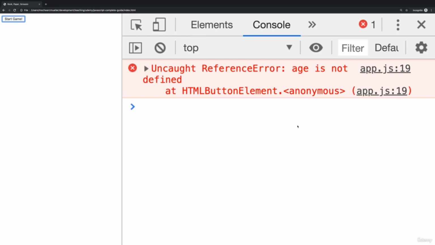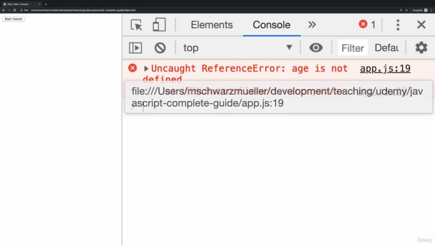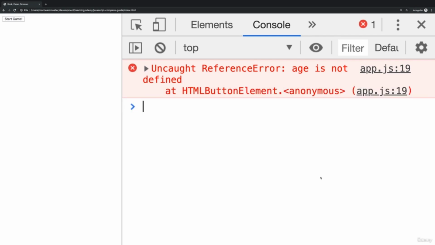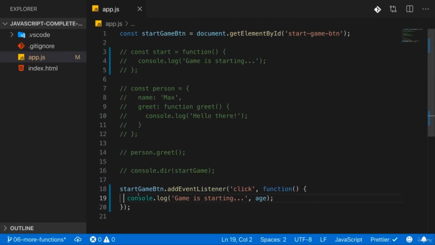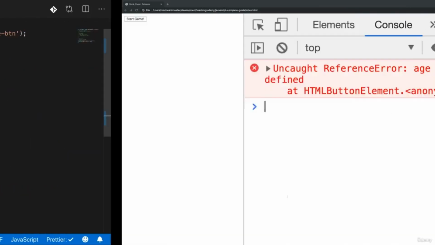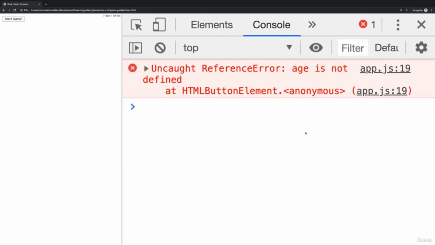Now, what you'll see is, if you want to find that error, of course, it gives us the line number, so that helps us. But what we don't see here is the name of the function where this problem occurred. Now, since we have the line number, that might not matter, but if you have a huge script and maybe you're even running some automatically optimized version here in the browser where the line number, which is shown here, might not match the line number you have in your code, then it would be nice to see the function name here, and we don't.